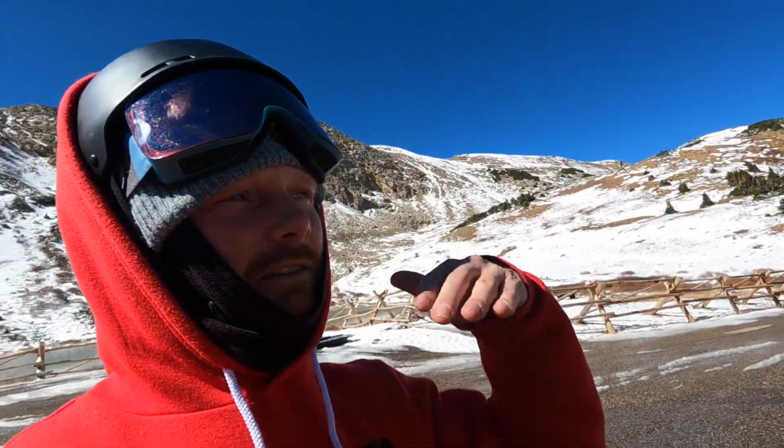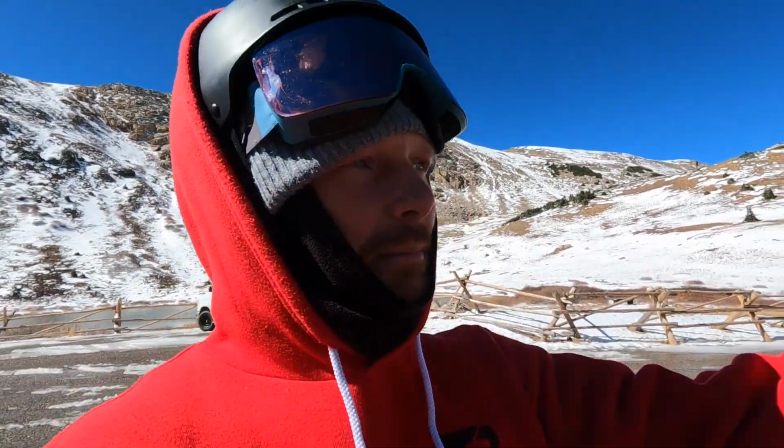I'm afraid to have to break in new boots, especially when I'm riding kind of stuff like this. I don't want to break in boots yet. But should I retire them? Let me know.